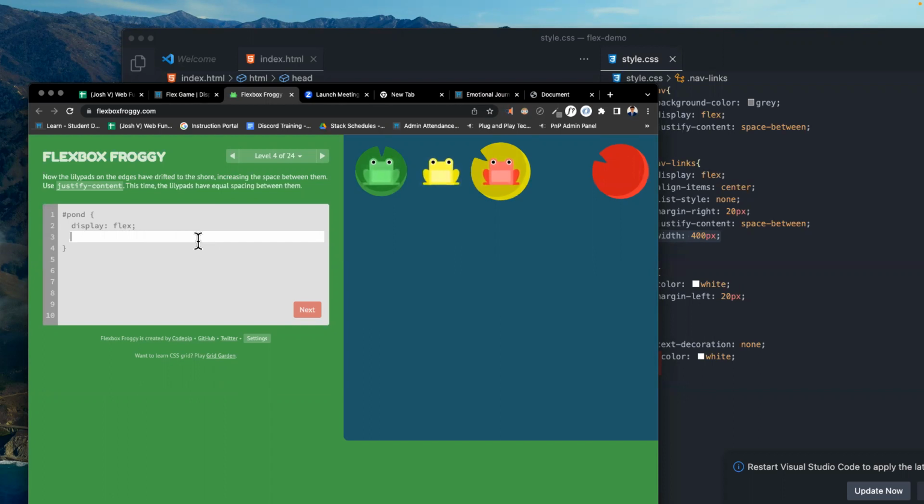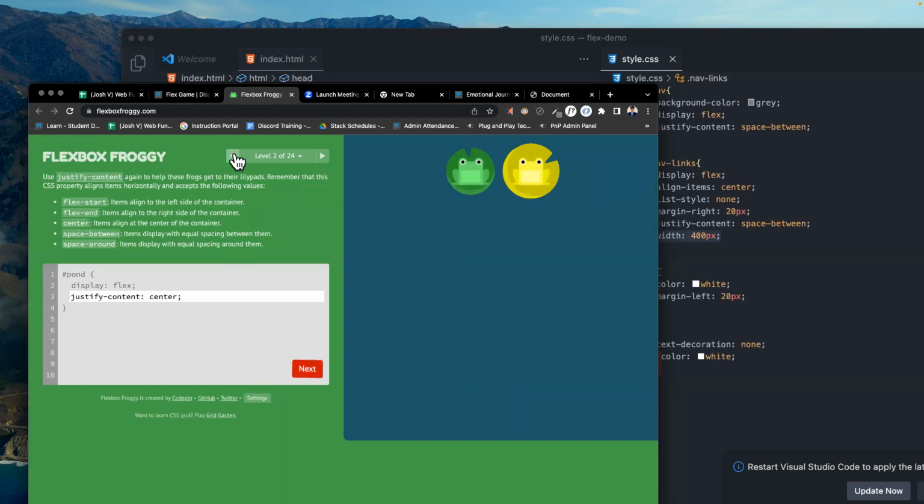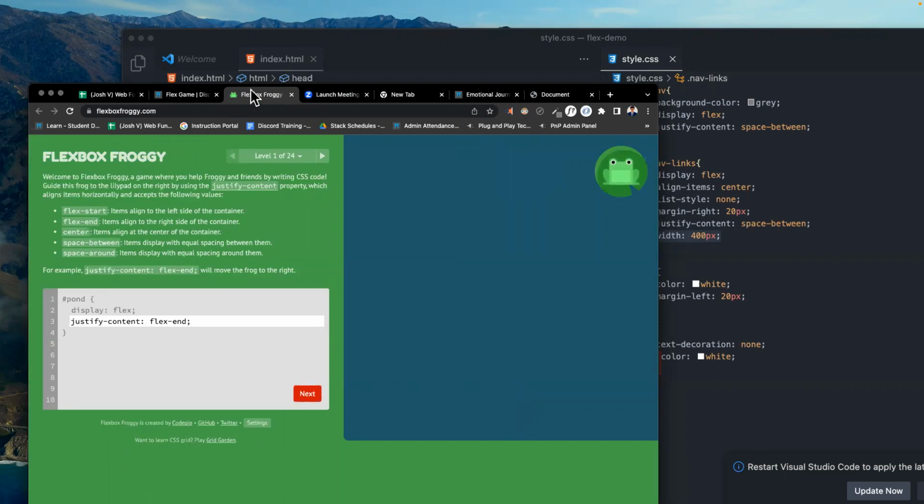This one would be, as you saw, space between. Then we learn about flex end, flex start. You guys can learn the different rules to this game. It's something to do only if you have time to spare after doing the practice and optional assignments.